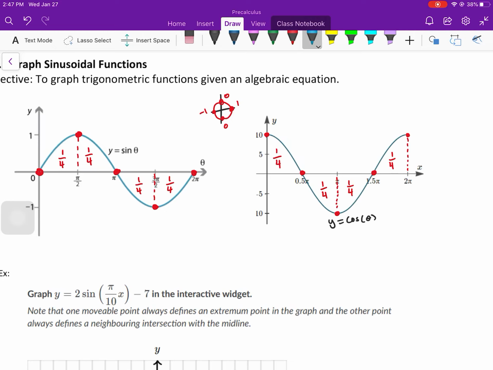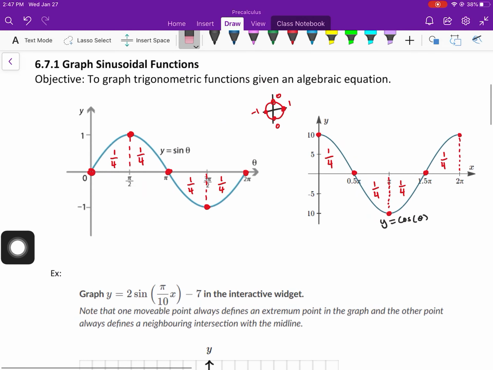And realize if it was negative cosine, instead it'll just start at -1 and then go to 0. But notice cosine starts on the max or the min and then goes to the midline, compared to sine, which starts on the midline and then goes up to the max or the min. Depending upon whether it's a negative, you know the next thing's the minimum. So it starts on midline, then it goes to maximum.